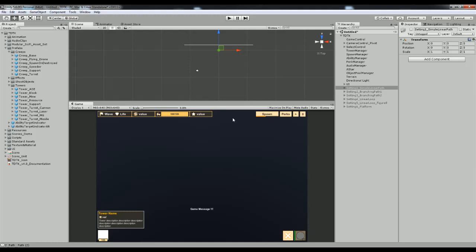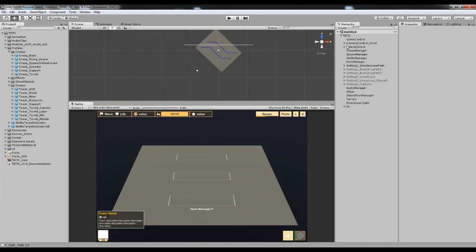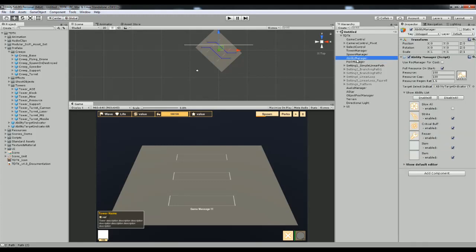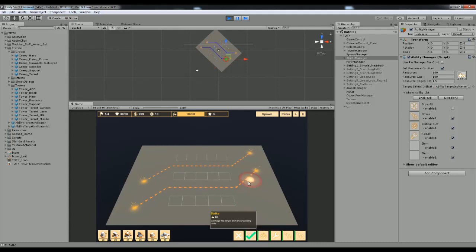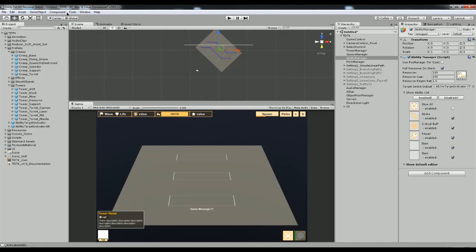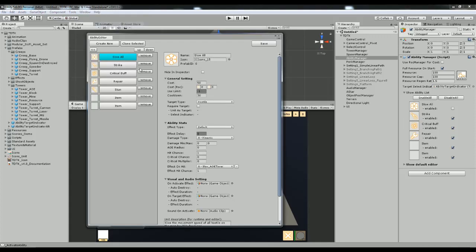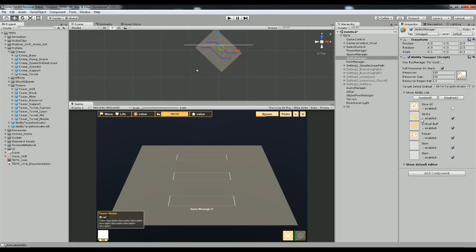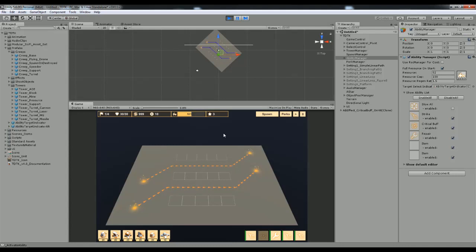And next, I believe that covers all the basic stuff needed to get a basic level running. So the rest are extra. By extra, I mean the ability and perk system. These are optional. Ability is very intuitive, it's very obvious what it does. Basically, it's like an active ability. How you do it is, you configure them in the ability editor, just like you would with the units. So you create an item, you set the cost, set how they work, set the basic setting, and then they'll appear here where you can enable or disable them for the game, and it will automatically appear down here where the user can use it in the game, something like this.